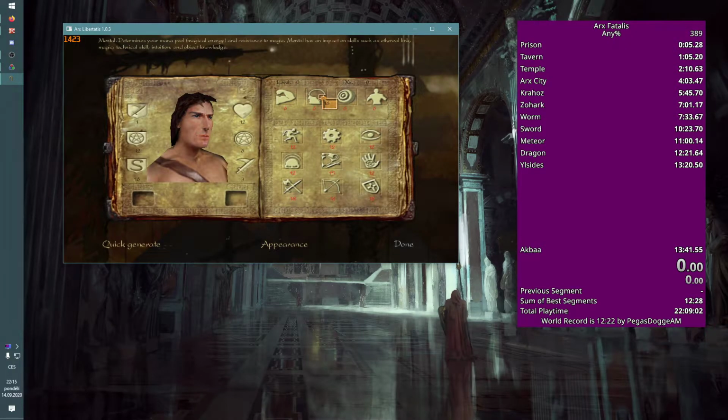So the best settings are probably maximize the mental. That's just what we do. And you need just 30 technical skill to unlock the door, so you take 30. And then the rest you can just make them even, or you can even make this higher. It's up to you, but these things really don't matter that much. I just have them even. You can feel free to increase this. I'll actually do it just to demonstrate what's gonna happen. It's not gonna make any difference really.